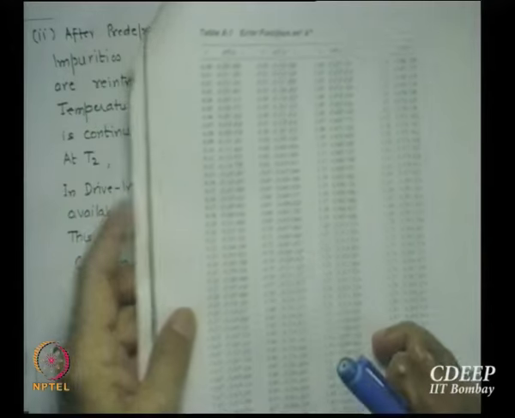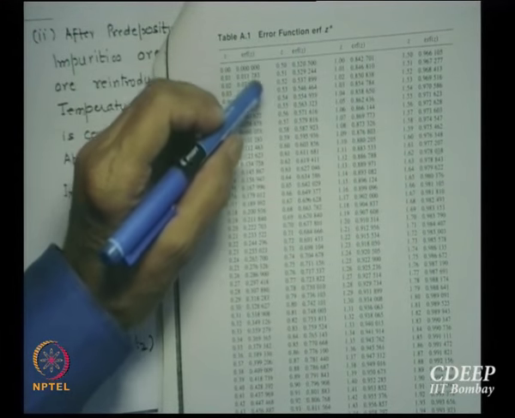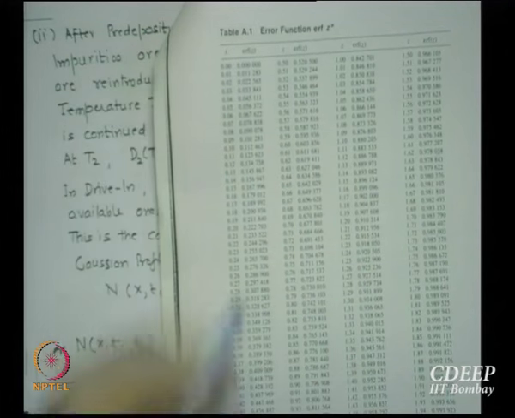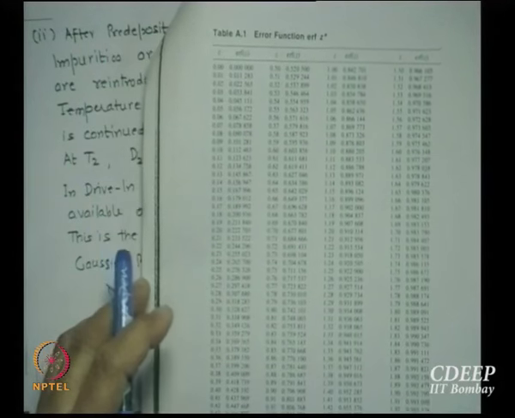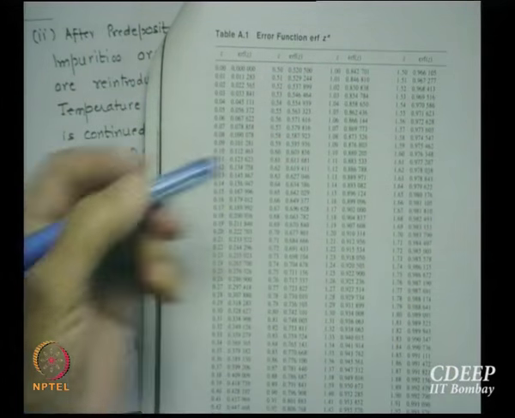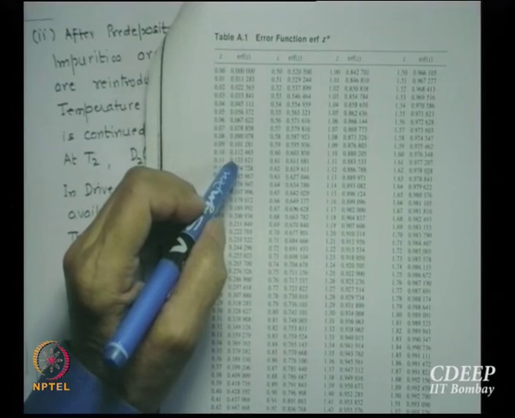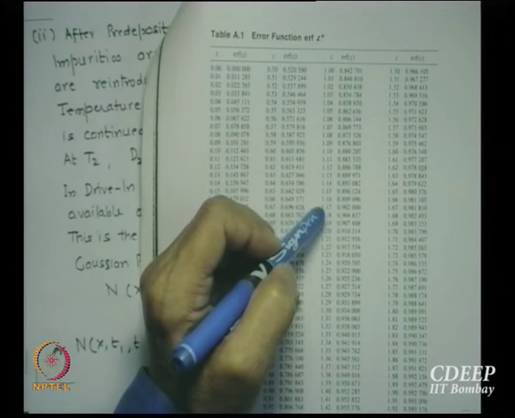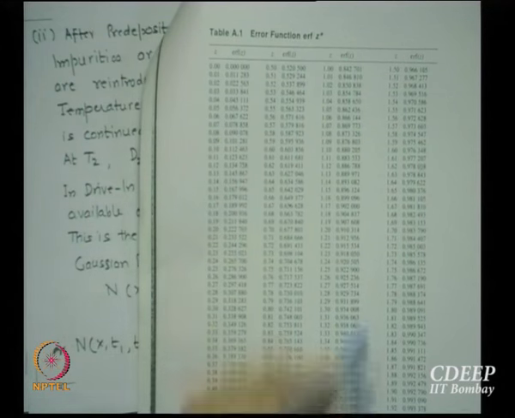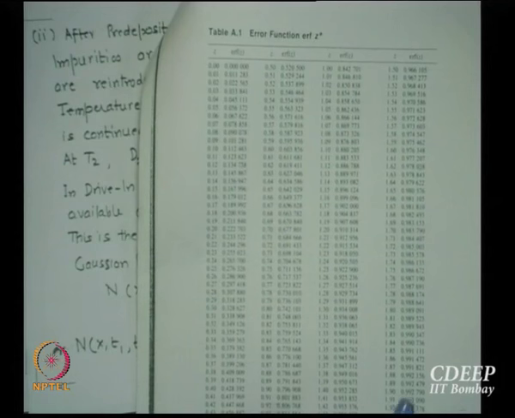This is a table for error function, just look at it please, because this is something which we just now did, so I would like to say it. The table which is given to you, I don't know whether it is very visible, says Z versus error function Z. Z starts at 0, and the table goes up to around 3.99, which is the maximum value you will get any day, no more than this. Of course error function of 0 is 0, so that starts with 0. At 0.1 it is 0.112, but if you look at 1.17 onwards, it is 0.9, and as you increase Z, it becomes 0.99, and more 9s mean a higher Z value.